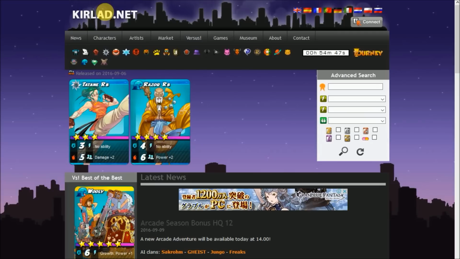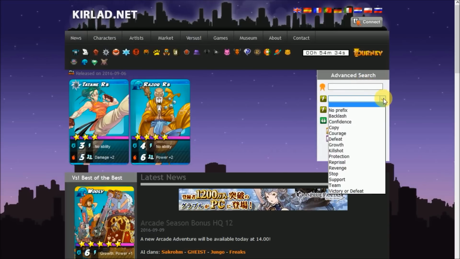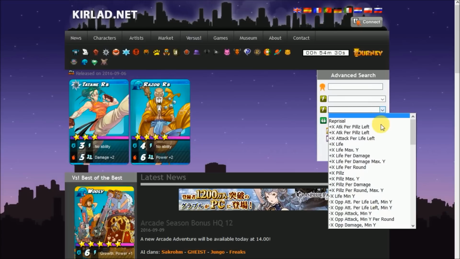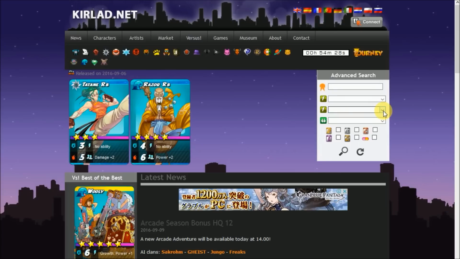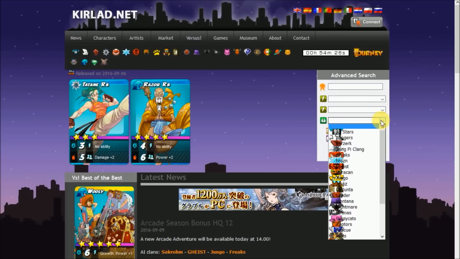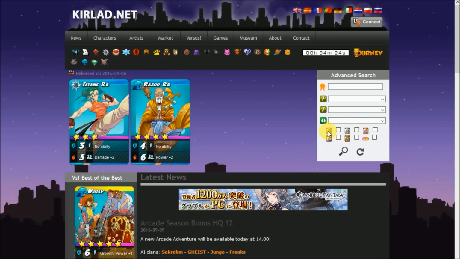So here we are on curlad.net. Again, if you do not know this site, you need to go to this site. It is an excellent database of all the cards and has one of the easiest and best ways to sort for specific cards. Here you can put in the card name. Here you can put in any kind of conditional. Here you can choose whatever the ability is. Here you can check for the bonus, in other words, choosing the clan. Then you can choose rare, uncommon, common, LD, CR, or ELO.